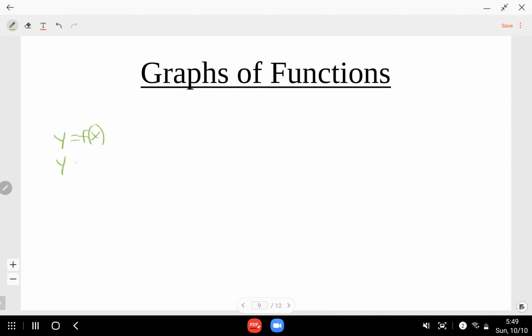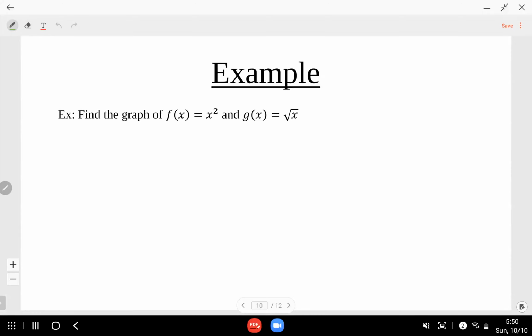What you get? y equals x cubed. The graph looks like this. With functions, you just graph regularly, and it turns out to be this. So there's nothing fancy in graphing functions. But you must make sure it's defined, right? You have to find the domain and the range. That's the big part. So there's nothing much for this slide. Let's get on to examples. You should understand more when you get to examples.